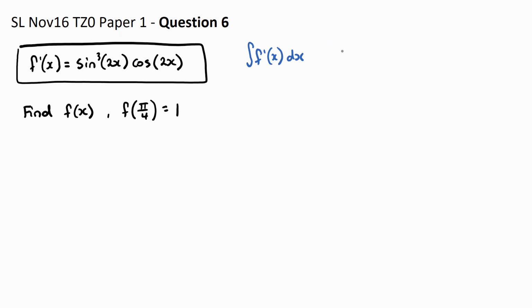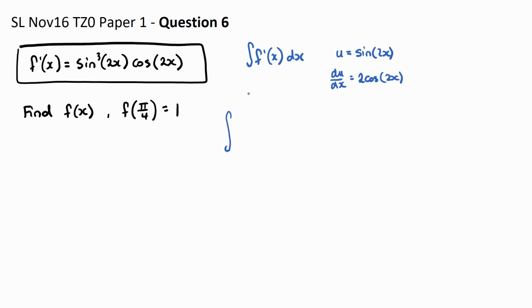So I'm going to let u be my parent function, which is sin 2x. By parent, I mean that there's a derivative that's also in the question, du/dx. What's the derivative of u? Well, that's just going to be 2 cos 2x. Okay, so I'm going to rewrite my integral.